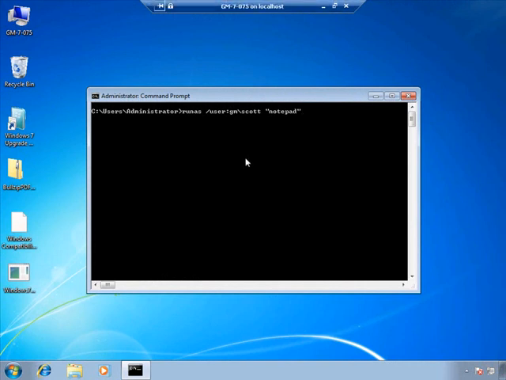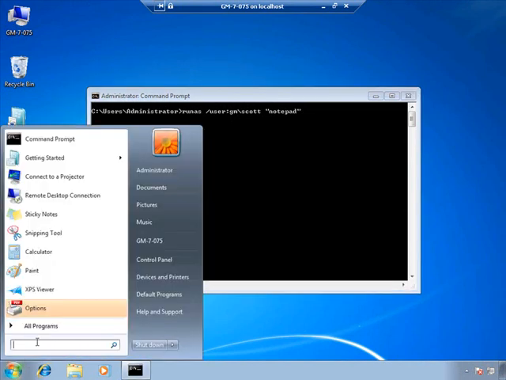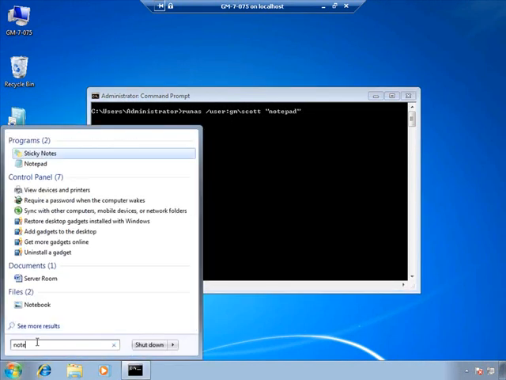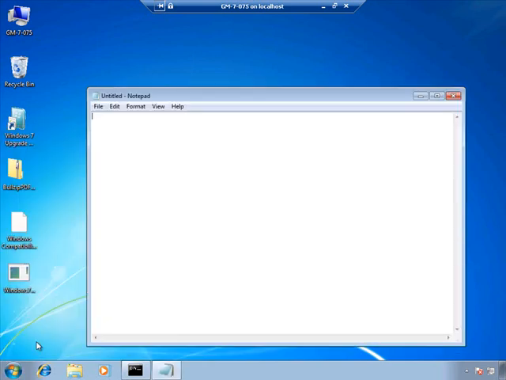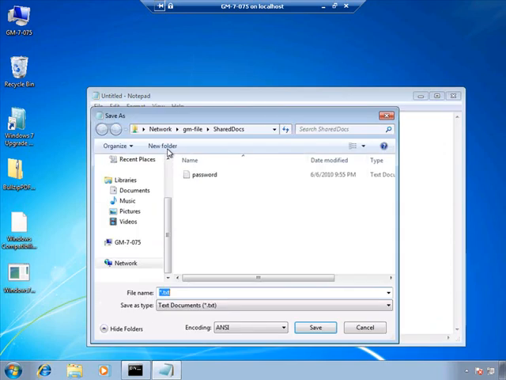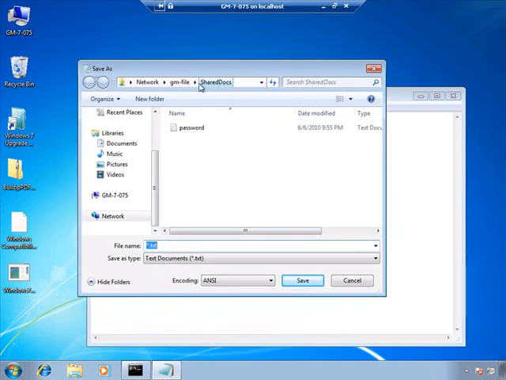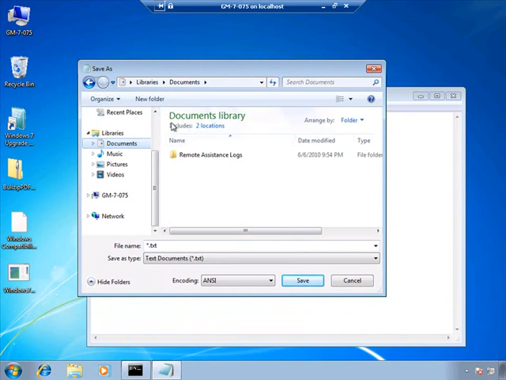I've started a command prompt and I've typed the command runas /user:gm\Scott. It's going to run this program, Notepad, as Scott. Now, before I do that, I want to go to Notepad. I'm just going to type in test. When I do a Save As on this file, you're going to notice that it goes to, well, that's not where I want it to go. I want it to go to the Documents folder. And let's save it.